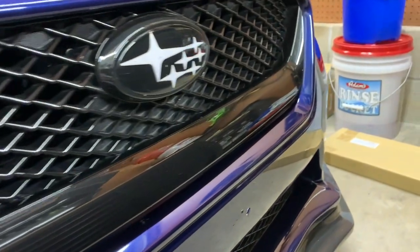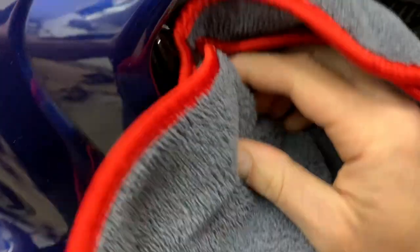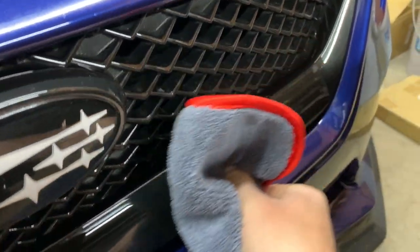So this is the grill. I'm just going to wipe it down first with some detail spray to clean off anything that may be on the paint or on the piece. It's pretty clean to begin with but I want to make sure there's no dirt or bugs stuck that are going to be forever stuck behind there. I always say every install is in the prep, so you want to make sure that you get it ready so you don't have any issues down the road. After wiping it down with detail spray I'm going to use some Gyeon Prep, which is basically like an IPA - it gets rid of any grease or oil that may interfere with the bond.